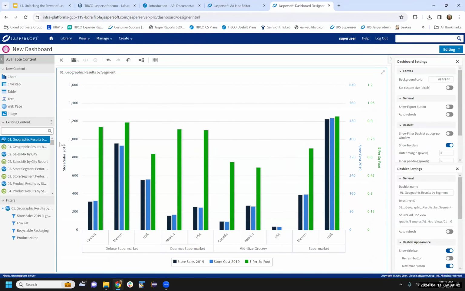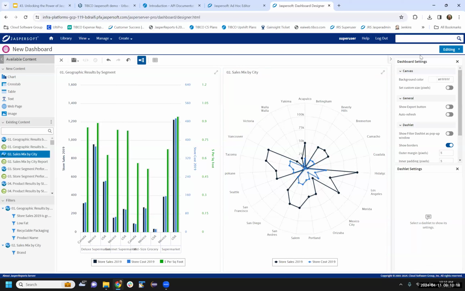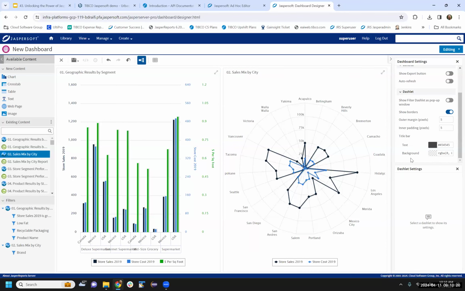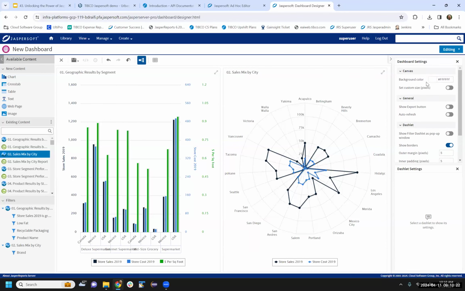If you wanted to set up filters, the filters get added here, and you can do that with this filter mapping and create your parameter mapping if you want, but I'll show a little bit more of that later. Most of your dashboard settings are actually right here. You can choose some of the background colors, set your size. You can show the export buttons. You can choose which buttons and things to actually show and enable on the dashboard.